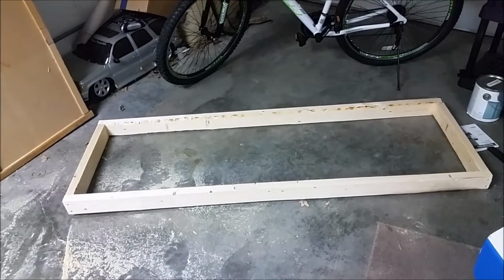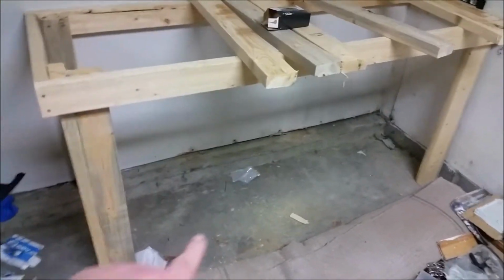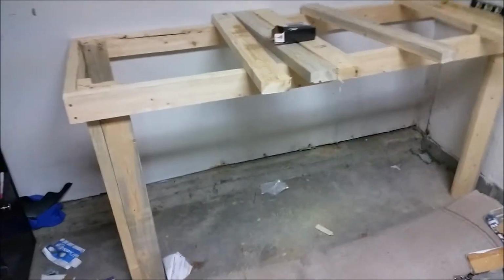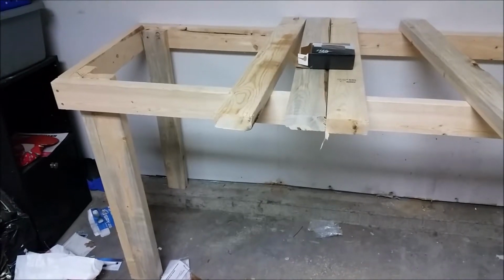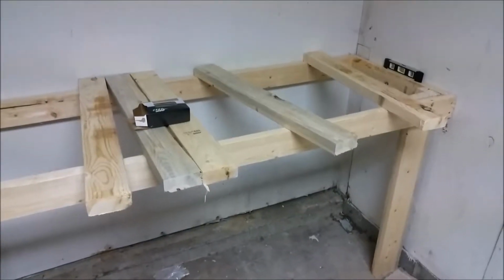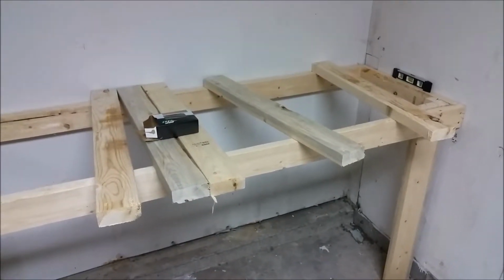I built two squares here. One here is going to be the bottom shelf that I'm going to put on the bottom part of the legs down there. And actually the back of my garage wall there has a concrete lip, so I had to cut the back legs shorter than the front legs. But anyway, I built two squares, and then I put the front legs on, and I'm putting the back legs in as I work them in so they're exactly right, but the measurements are going to be a little different.